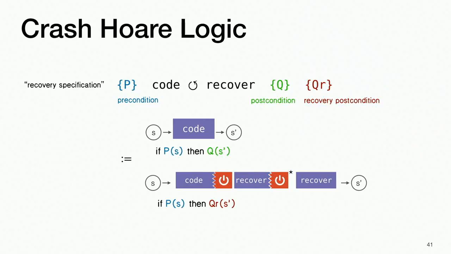So that's just crash specifications, but we also want to reason about recovery. So Crash Hoare Logic has another statement called a recovery specification, which, instead of just a piece of code, also has a recovery procedure that you intend to run. And it describes what happens if you crash in the middle of this code and you run recovery, including crashes during recovery. So here I've just baked crashes during recovery into the definition. That doesn't help us prove this correct.